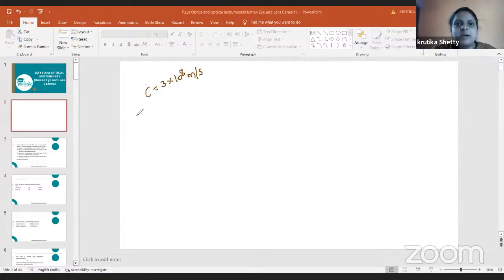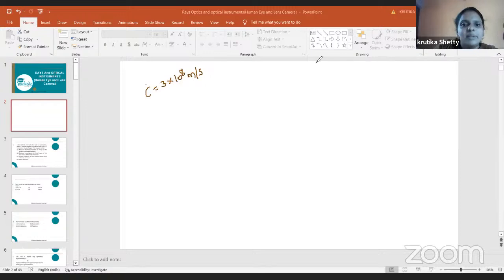Okay, so our eye, the human eye, is very sensitive to the light falling on it. In the eye structure we have different parts, which you have learned at school level. The eye consists of different parts, like the ciliary muscles, the retina, the cornea, the iris and the pupil.